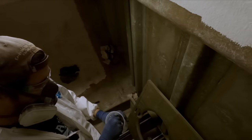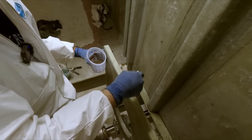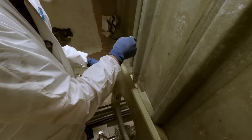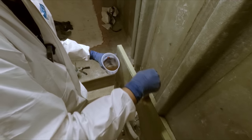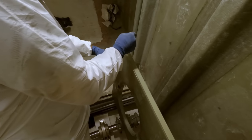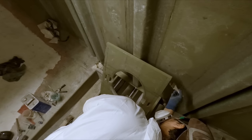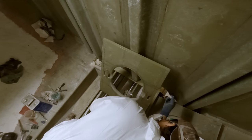Just wetting out these raw edges of foam here. We actually go over these a couple of times usually when we are going to glue them in, because the foam will absorb some of your resin. I don't know if it compromises anything, but usually better not to have a dry surface, huh, Dad? Yeah, it doesn't absorb much, but it just fills little voids and gaps. But it definitely helps the putty bond better, I think, if it's wetted out.